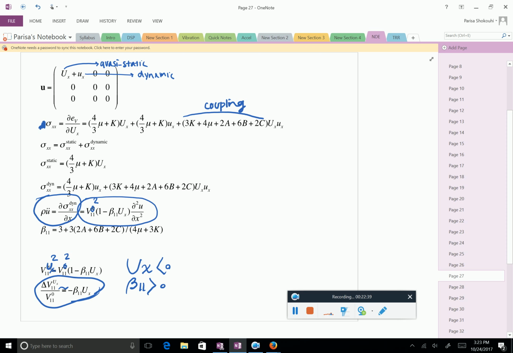Yes? This is true for all materials if you're in the elastic region. So remember that everything is elastic, and that's why it's called acoustoelasticity. What is different between different materials is this acoustoelasticity coefficient. It's really different. And then in rocks, in the very beginning, you also see this linear relationship.